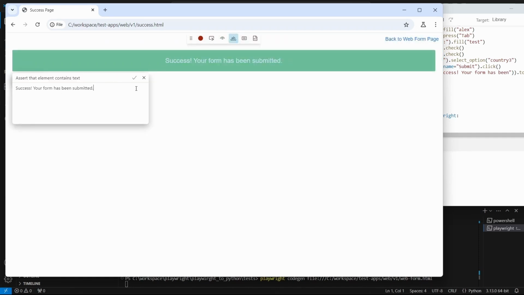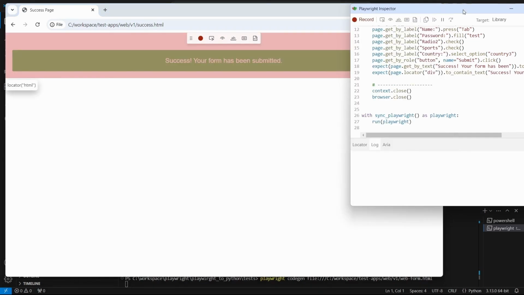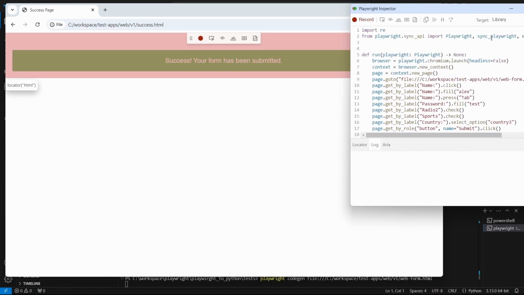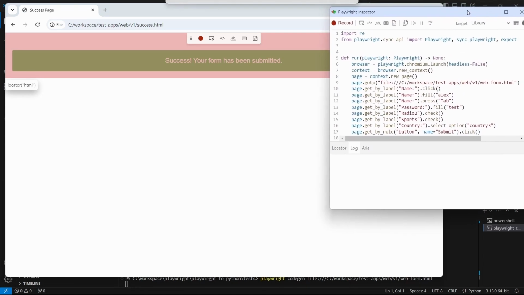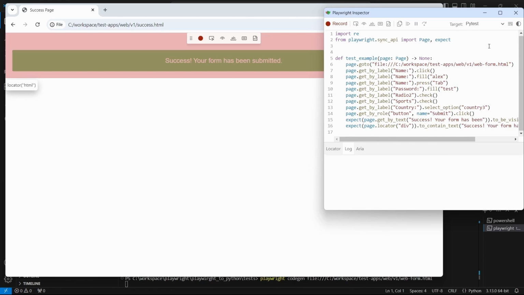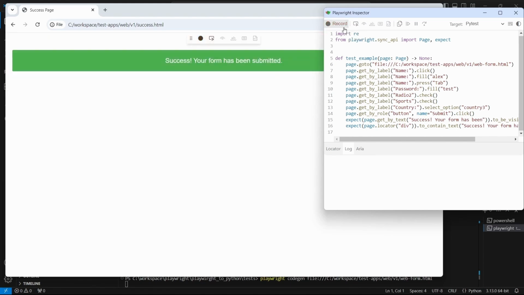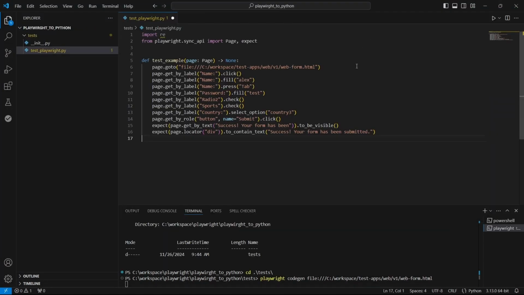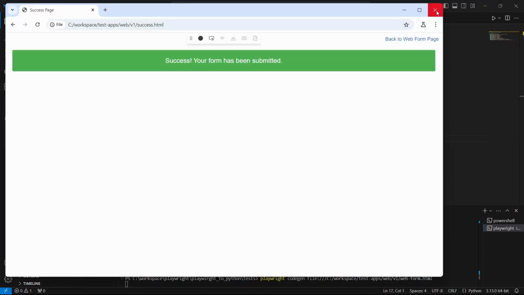And that's it. Now let's switch to the Playwright inspector and here we find all the steps that were recorded by Playwright. If we drag this a bit to the left, we can find here a drop-down and under Python section we will select Pytest because this is the framework we are using for this tutorial. Now click on record button to stop the recording and also click on the copy button to copy all the code we have here. Back in VS Code, we can simply paste it in our test file. Also, if we close the browser, the recording is automatically ending.